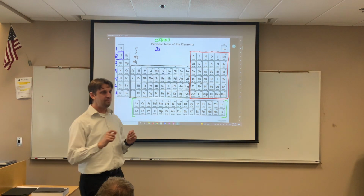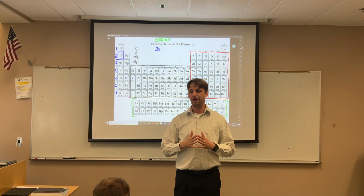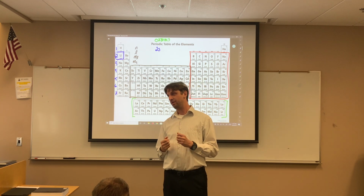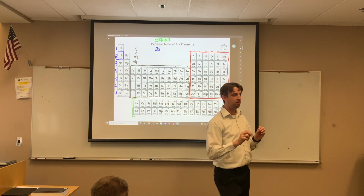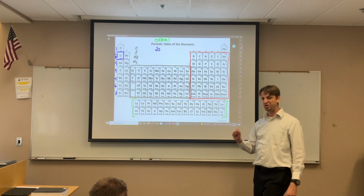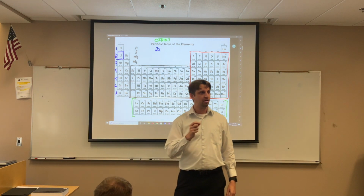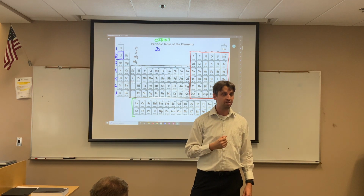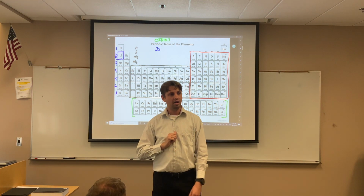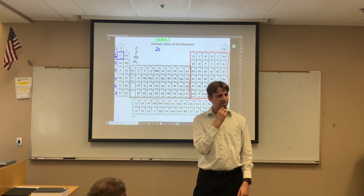Well, one of the important things to remember is that each orbital, no matter what it is, can only hold 2 electrons. You guys with me on that? This is important. Any orbital that exists ever, even the ones that we never talked about in this class, G orbitals, H orbitals, those can only hold 2 electrons. But you guys already knew this, right? Yes. But did you understand what that means? I think so, Dr. H.